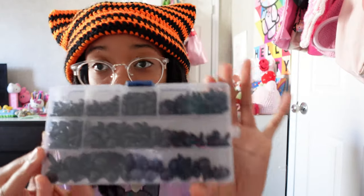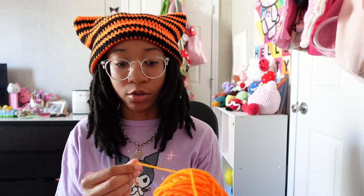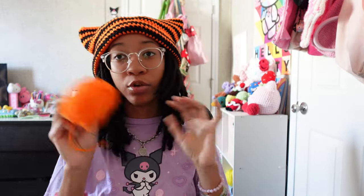So we're gonna get started on this Halloween stock. I did order some new safety eyes because I was running low, but I think I am done with this one because you gotta be too gentle with it. With this, you don't have to. This is just too gentle. And then this is all the pumpkin yarn we have left, so we're gonna just do keychains for now. Then when we go to Joann, we can start making the bigger ones. And so we're gonna get started on these little pumpkins.